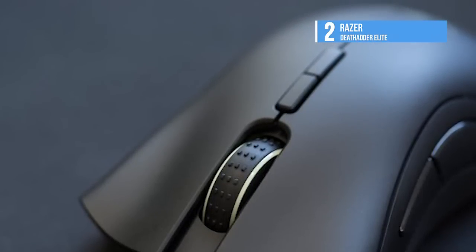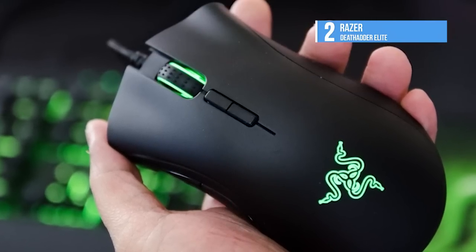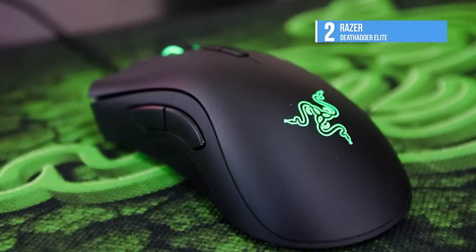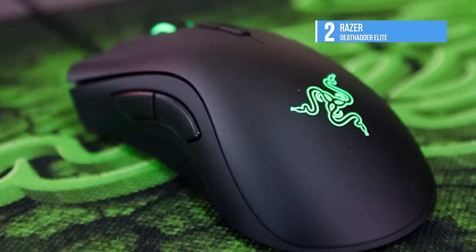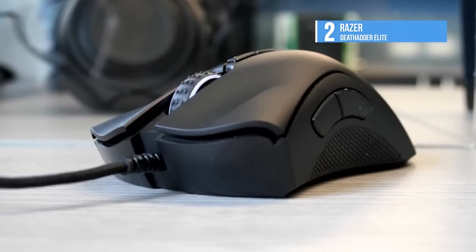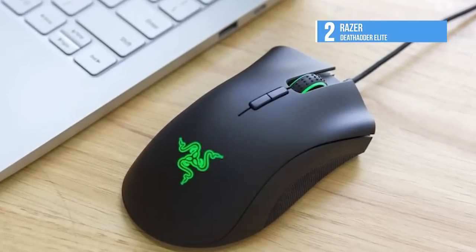This clean, navigable interface lets you program buttons, create profiles and link them with games, alter the RGB lighting, calibrate the mouse for different surfaces, adjust the DPI up to 16,000, and many other features. The scroll wheel has also picked up a few coarse nubs, which give a better grip than on previous models — with a more tactile and responsive feel, the scroll wheel revamp is a helpful addition. Synapse 2.0 is easy to use and intuitive, especially for users who have owned a Razer product before. In particular, the RGB lighting handles pinks, yellows, and purples with incredible fidelity — some RGB mice struggle with these colors, making them look like dim reds or blues, but each one came through very clearly here.